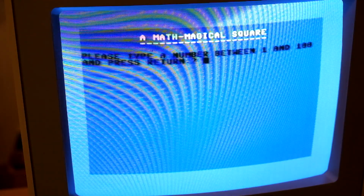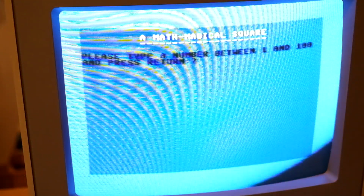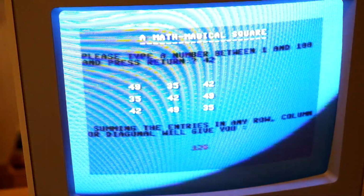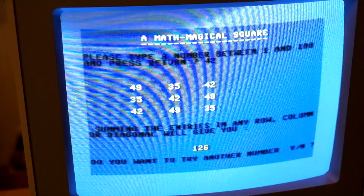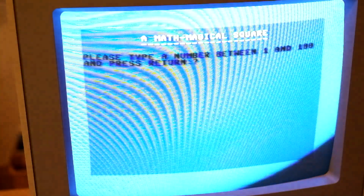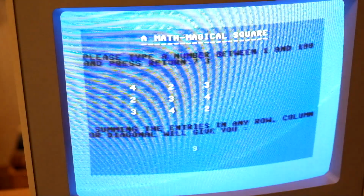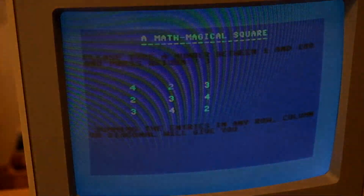A mathematical square. Please type a number between 1 and 100 and press return. Of course, we have to type 42. And we got our magical square. Do you want to try another number? Yes. Let's try 3. Okay, this one I think I can check in my head and it looks right. But not very exciting.